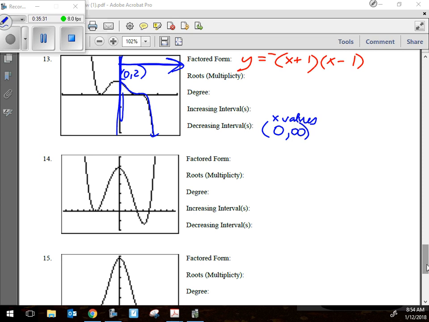That's the most common mistake, and if it's multiple choice in this section, we will throw in one of them with the y and one of them with the x to see if you know which number to pick. Because people often say, oh, it goes from 2 to negative infinity. Those are the y values. The x values where it's decreasing is what you want. So we wanted 0 to positive infinity. Question, yes?